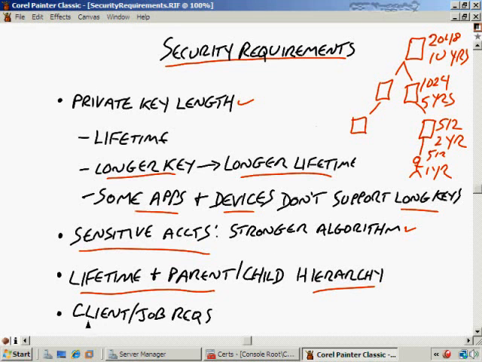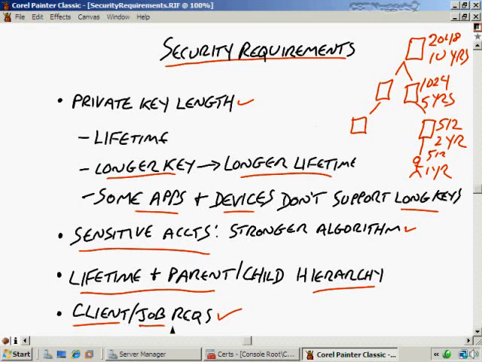Then you also have to understand what kind of clients you have for your business and what kind of requirements they have, or what kind of job requirements your own people have. You might have a client that says, maybe it's a government job, and they might say we need to have the FIPS 140 standard for our encrypted or signed data. FIPS is the Federal Information Processing Standard, and right now it's at version 140-2. It's an extremely complex standard, but it might be required by certain government contracts and the like.